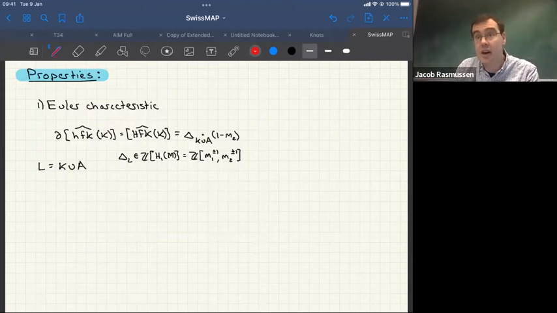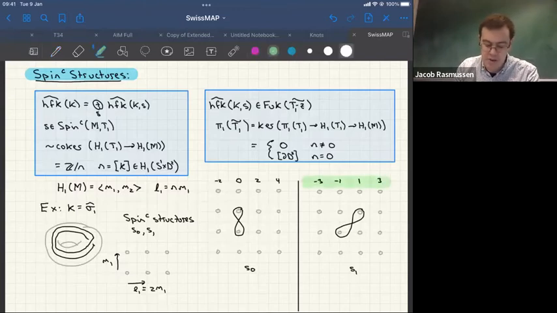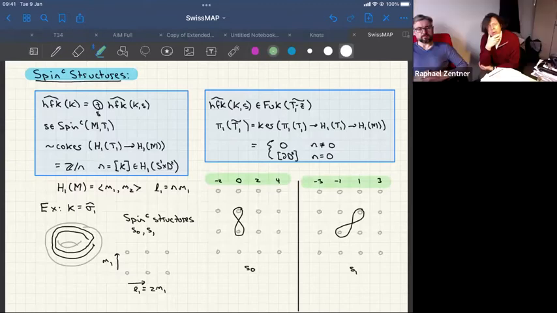Yes, that's right. Or a different, not, you know, here I happen to get a different single curve, but I might in fact get many individual curves in each spin C structure. But yes, these spin C structures are different. That's an important point to understand. And so, for example, one way to think about it is there's kind of a natural Alexander grading in this picture. And on one of these spin C structures, the Alexander grading is odd. And in the other one, the Alexander grading is even. Okay. Does that answer your question? Yes. Okay.